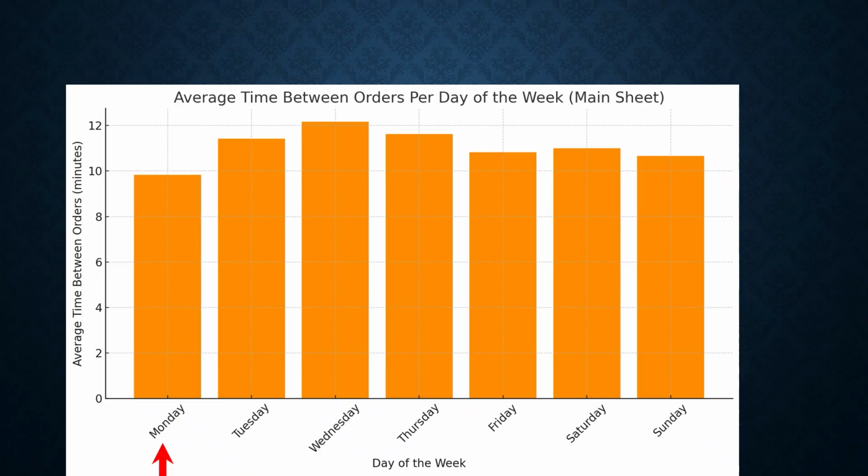As an example, Mondays are the busiest days of the week. We are facing lots of customers and the demand is very, very high. So the mean time between orders is the lowest among the others. Whereas on Wednesdays, this number is higher, meaning we are facing lower demand and we could possibly send some of the personnel or staff on vacation.